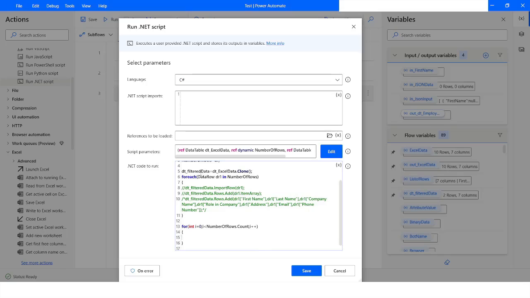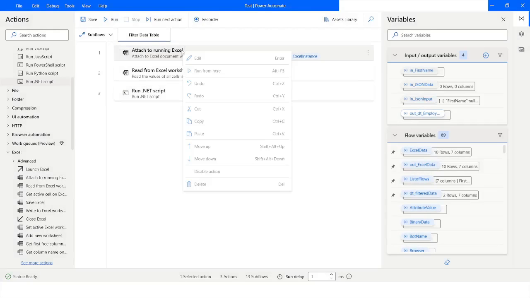I want to add data into the dt_filtered_data, and then I will specify rows.add, right? So Add is the function where I will specify the index of the columns. So here I will say numberOfRows, and our index will be in the i variable, then .ItemArray. I'll put a semicolon, and then I will click on save, and now I will run the flow.